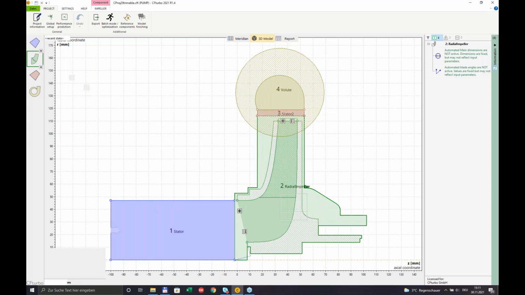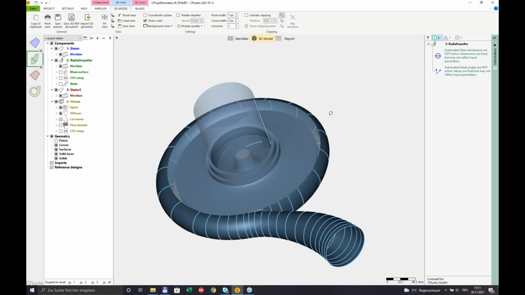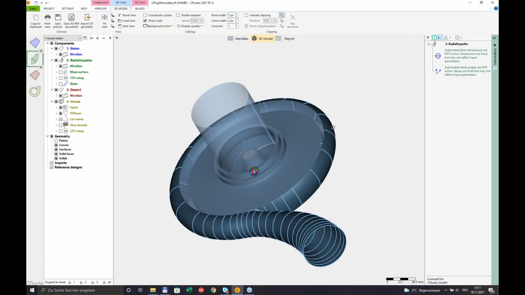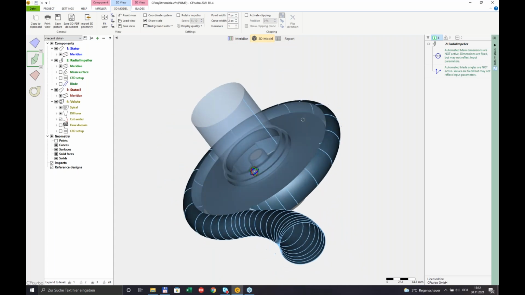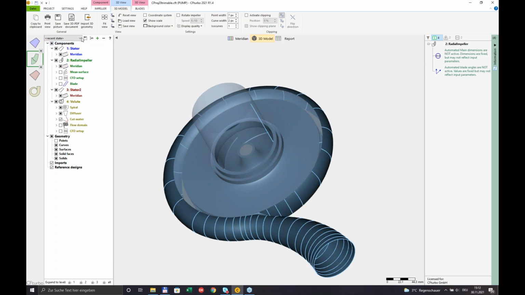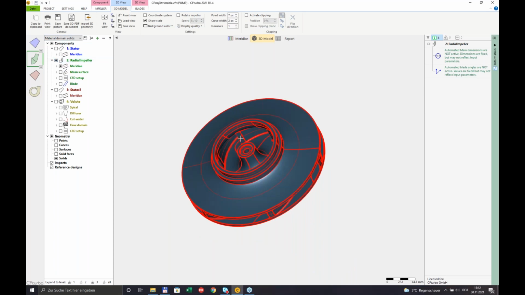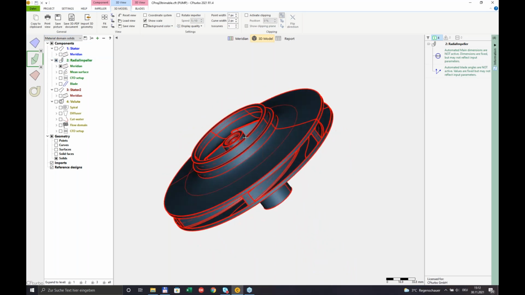And if I switch to the 3D model view, then I see how the stage is made up here in the 3D view. In the component tree, I can tell that I just want to see material domains only, which is in this case the impeller.